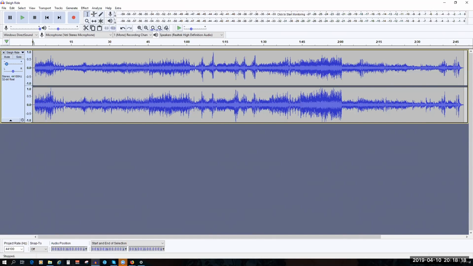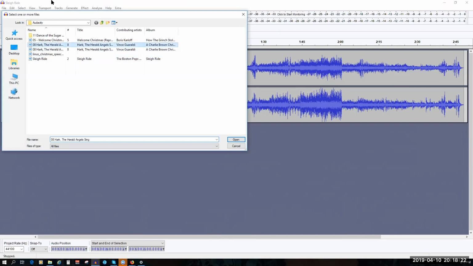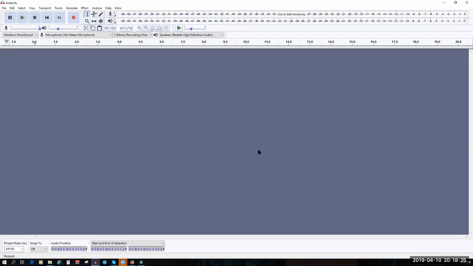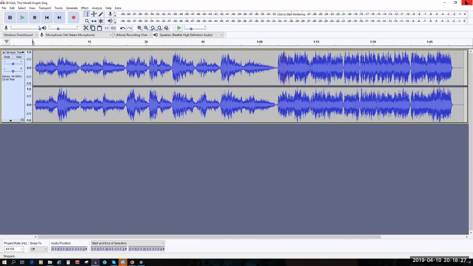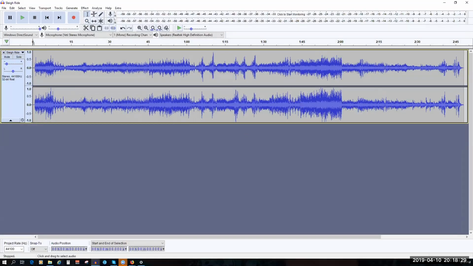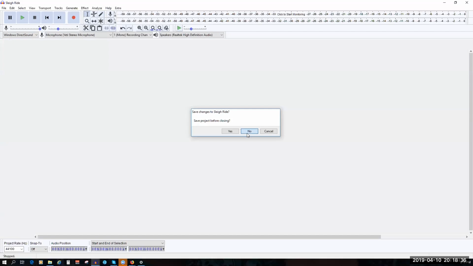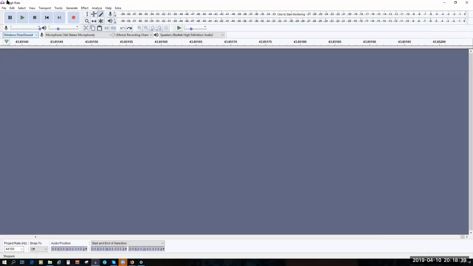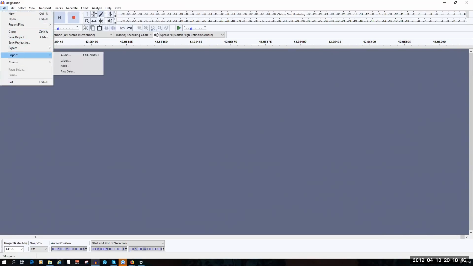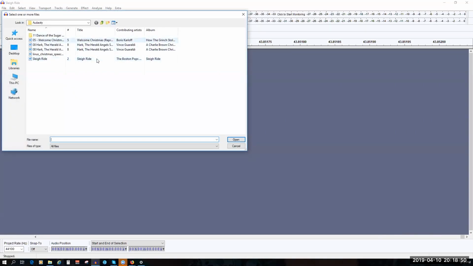So in all honesty, I can open one at a time. If I go to open another one, it's going to open it up in another screen, so now I'm going to have two instances of Audacity running. That's not what I want. So let's say I want to work with multiple files, either a voice track and an audio track, or multiple audio tracks, because I'm going to do some blending or overdubbing. What I would do is select the import option, and with the import option, I'm going to import the audio, okay? Now I can select more than one.